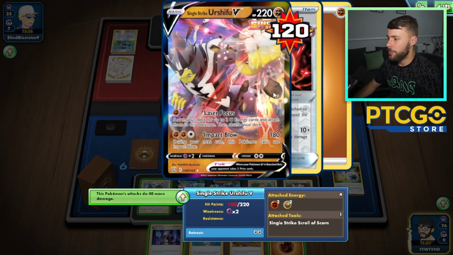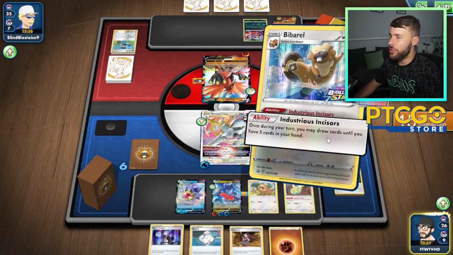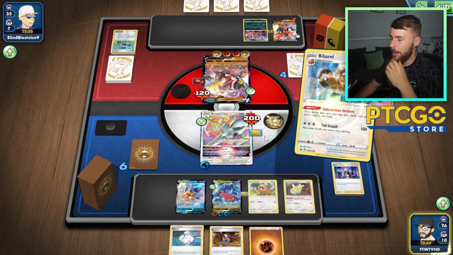What's your HP? 100. We can KO you with the Garchomp this turn, actually. Okay, because I don't want to get rid of anything in hand just yet, I want to see what my options are. We are definitely going to boss this up, that's for sure. We know that. Let's see what happens.